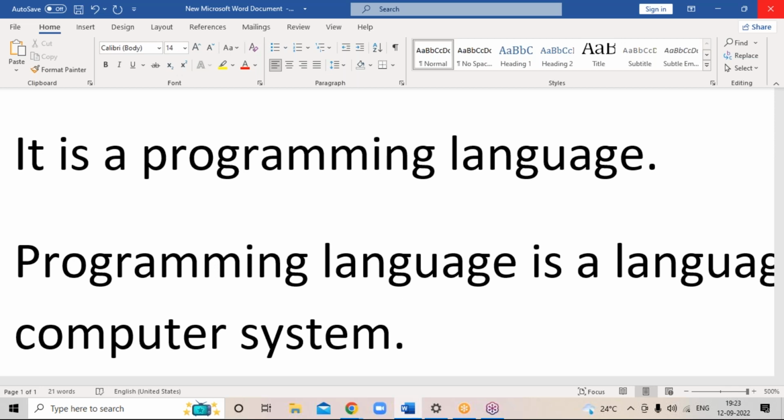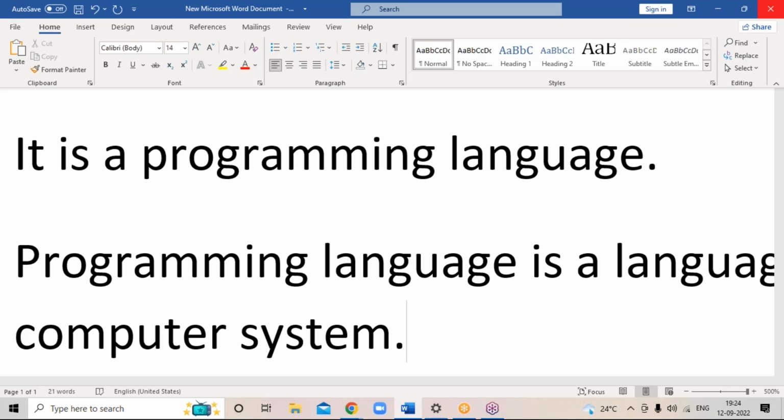So using this language, we are going to communicate with our computer. So C is one such programming language. Using this language, we are going to communicate with a computer, giving some instructions through programs.